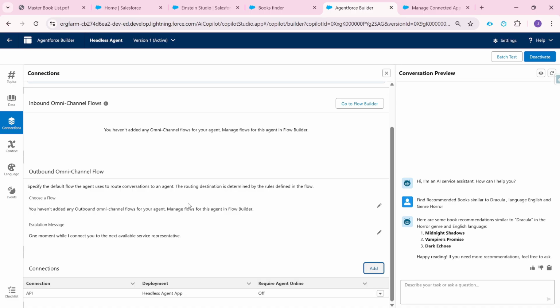So that's it for this lecture. Let's meet in the next lecture where we are going to test this from Postman. First of all, we have to create the Apex class in the other org to make a callout to this org. But before that, we will test this in Postman to see if we are getting the response or not, and how to send the request to get this response from the agent. Let's meet in the next lecture.